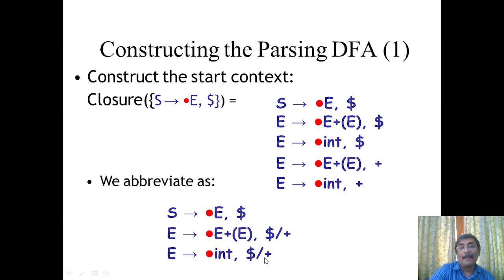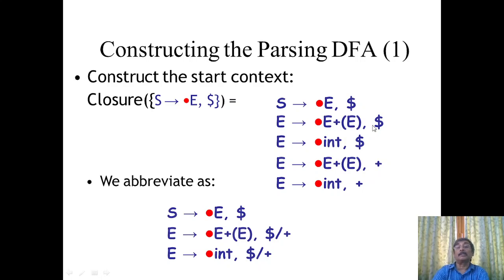Just a minute. There are two ways to look at it. One is the algorithmic way to construct it. Another is the semantics of it, the logical meaning of it. I will try to tell you both ways. One is, if I have a dot preceding a non-terminal, then all rules for that particular non-terminal must be included here. So the first component of the item is very simple. What about the second component? If you are using this rule to add more items, then this is the non-terminal and the whole remaining part is your beta.